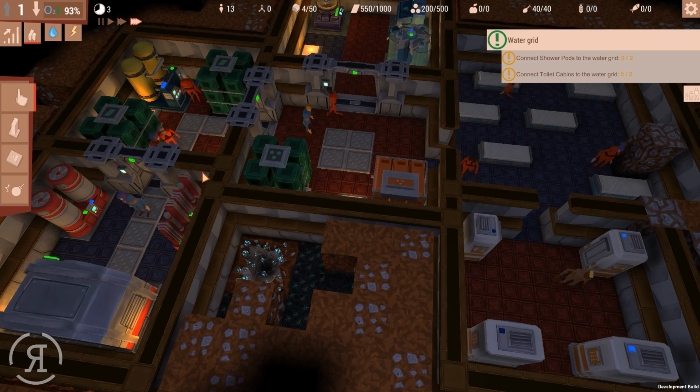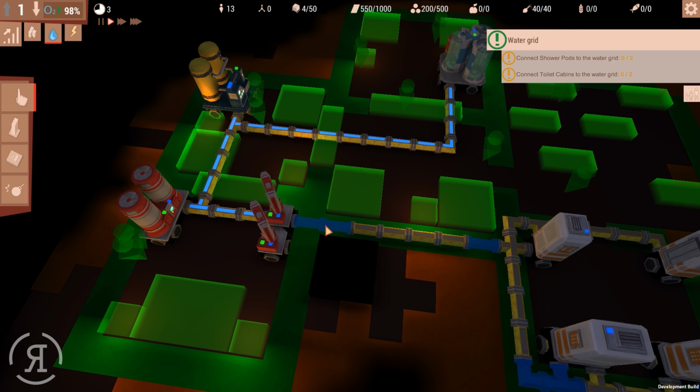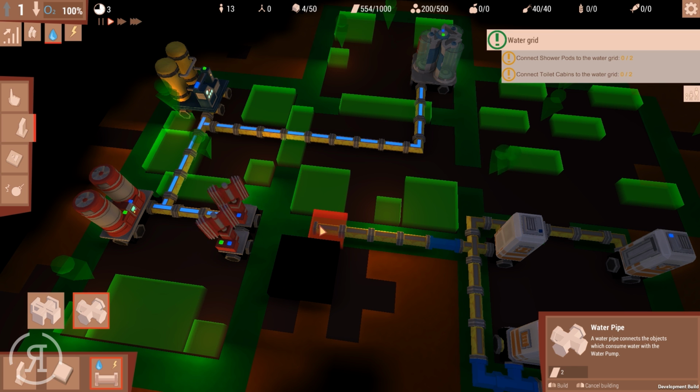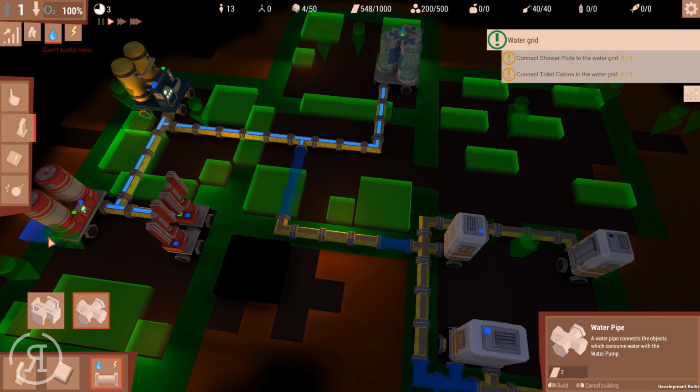And now, hopefully... Okay, I think I'm actually... Ah, they can't get to this area. They can't get to this area, so I'm going to have to see what I can do about that. Let's see now. Water pipes. We're going to have to remove those and maybe build it over there. That seems to be the way to go.